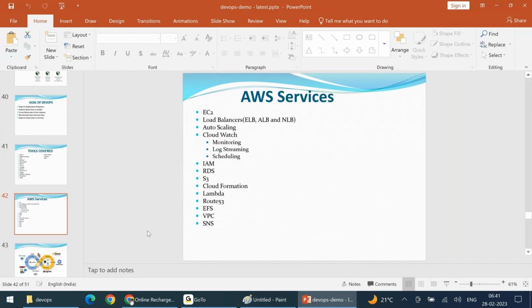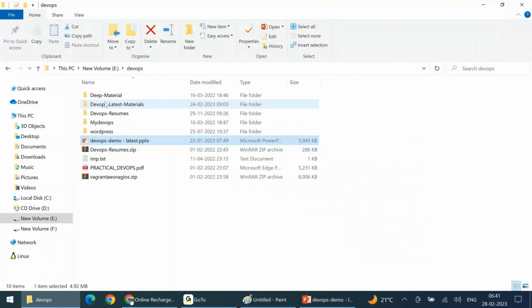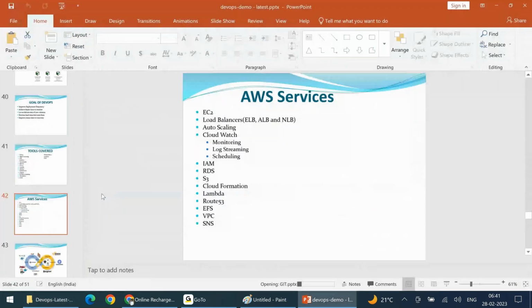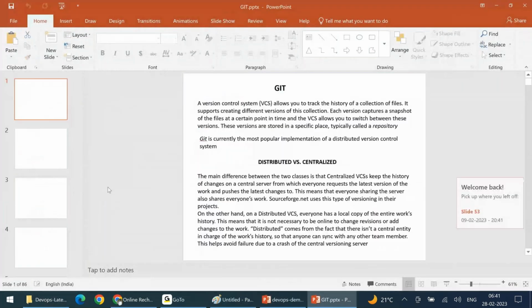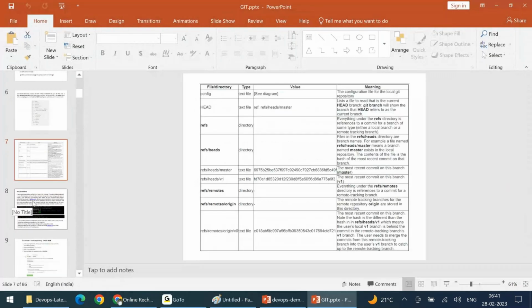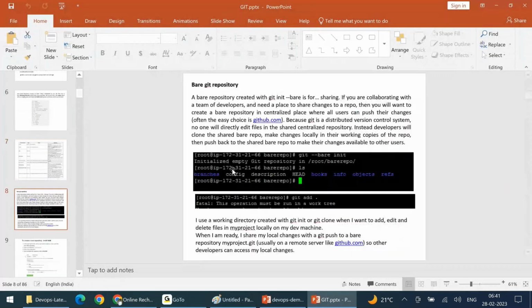And for each component, for each tool, I am going to provide material to you like this. As an example, if I go with the version control tool, Git, every topic we are going to discuss is explained here, along with the instructions: if I run the command, what output you are going to get, with screenshots.